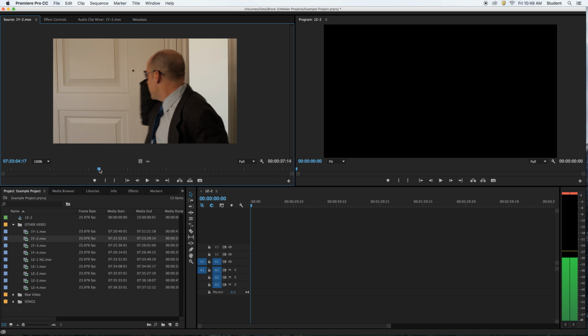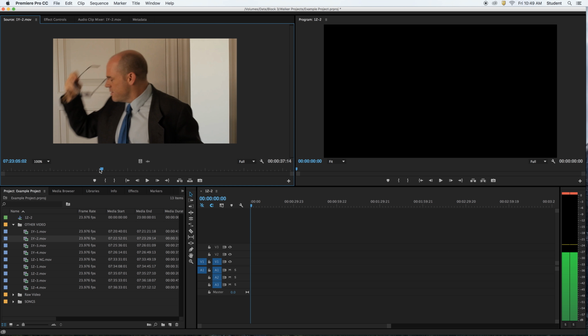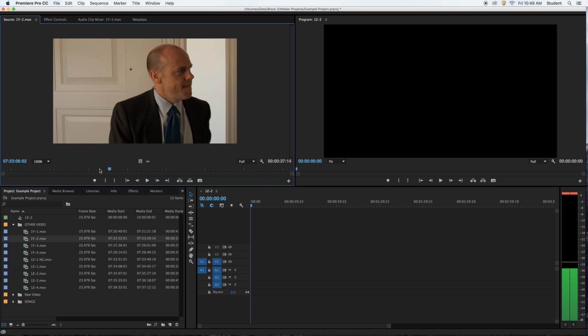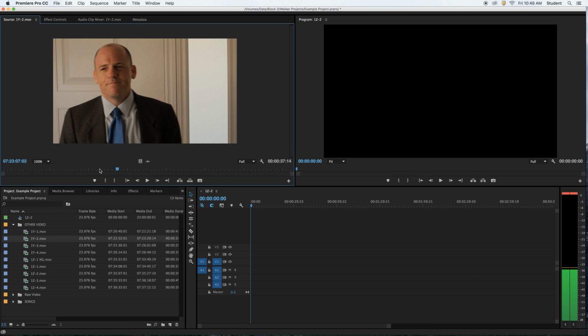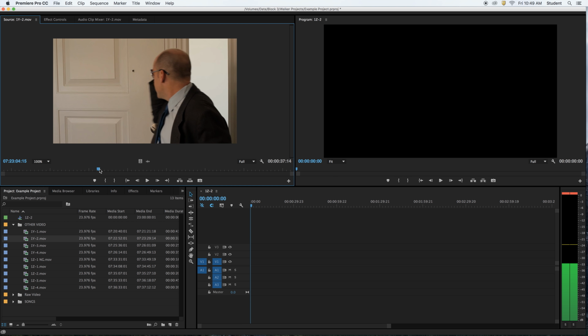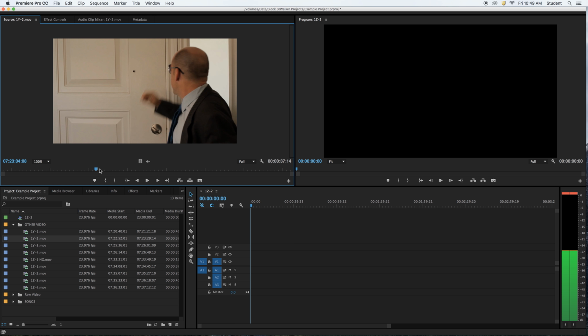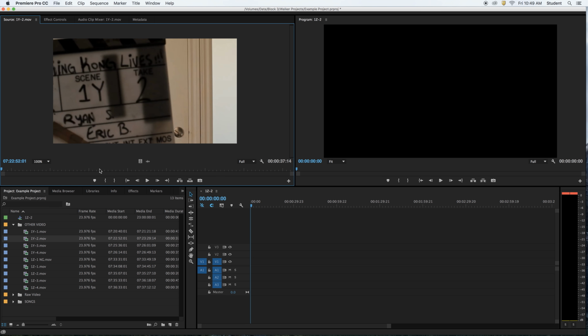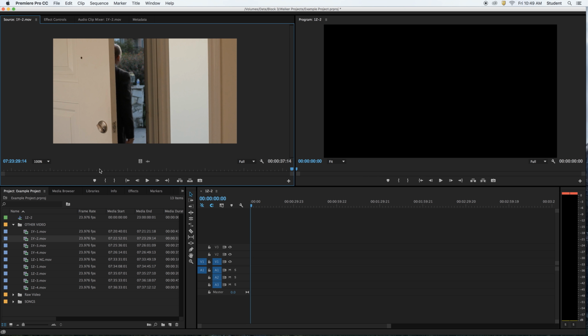If you hold those arrow keys down, either the left or the right, you can see it will move in sort of a slow motion effect for you, so you can go forwards or backwards with those arrow keys. Now there's also one other option here. By the way, the up arrow will take you to the first frame of that clip. The down arrow will take you to the very end of that clip.